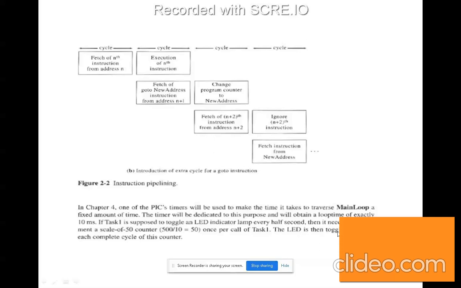The LED is then toggled once for each complete cycle of this counter. In one complete cycle, the first half your LED lamp will be on, and the next half of the cycle your LED lamp will be off. So in one cycle, your LED will be toggled, on and off.